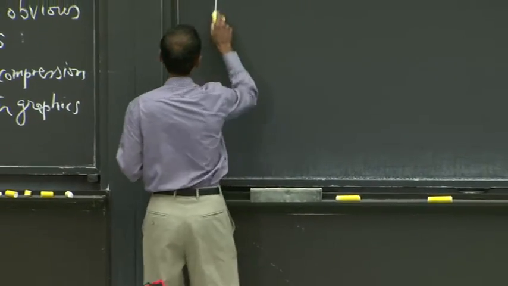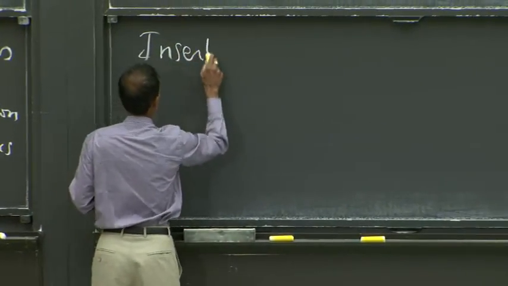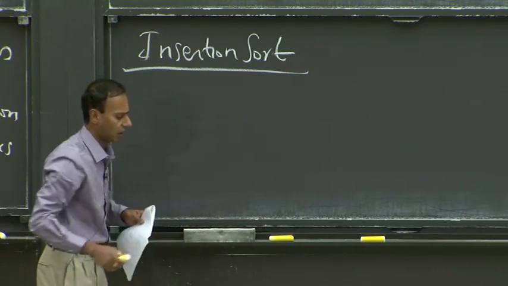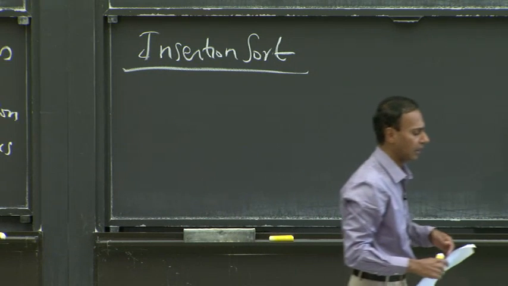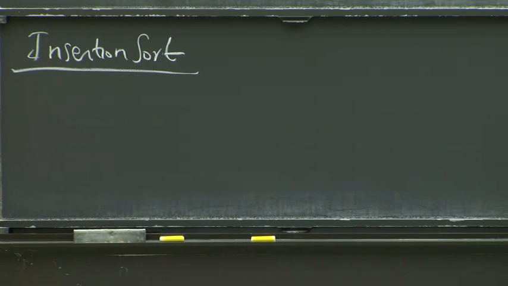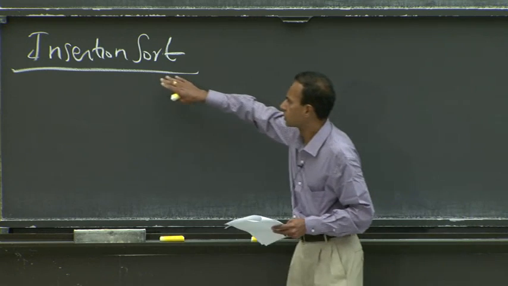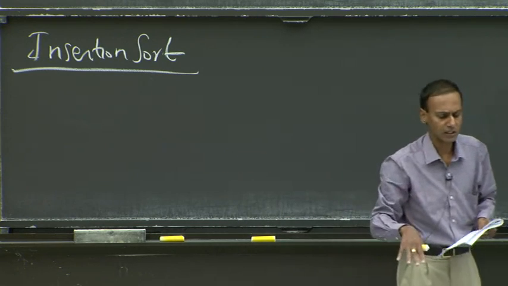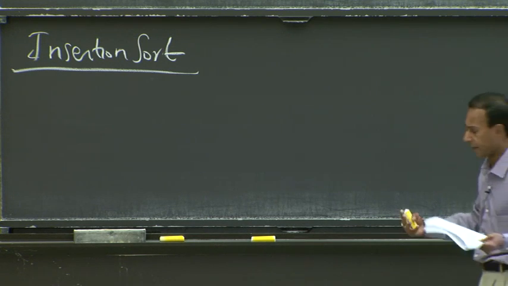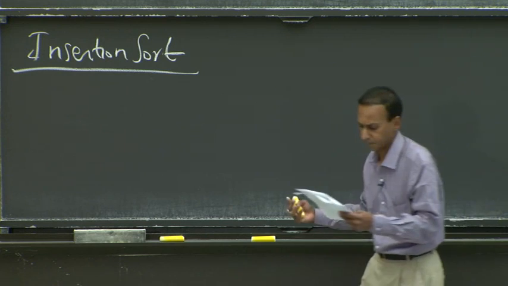I'm not going to write code, but it will be in the notes, and it is in your document distance Python files. But I'll just give you pseudocode here and walk through what insertion sort looks like, because the purpose of really describing this algorithm to you is to analyze its complexity. We need to do some counting here with respect to this algorithm to figure out how fast it's going to run and what the worst case complexity is.